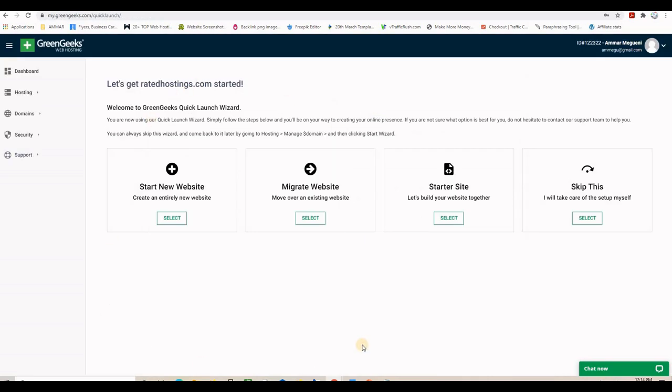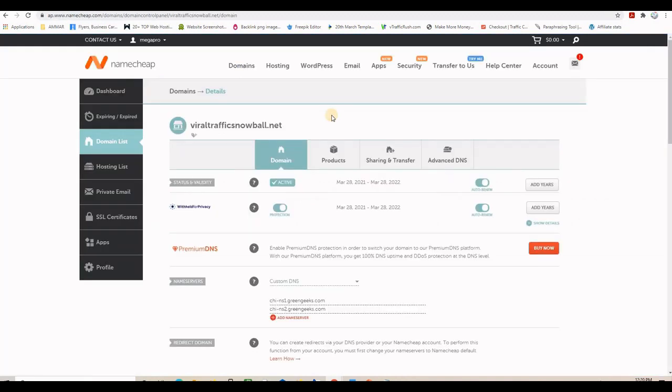And here is the inside. Once you create your account, this is exactly what you will see on your dashboard. You can start a new website, you can do lots of things, but we will be doing two particular things in this first part of the training series. So the first thing we want to do is make sure that our domain name is pointing to our hosting account.